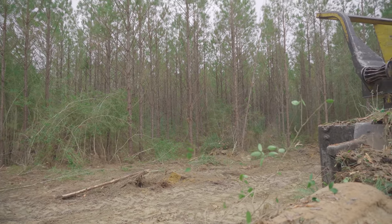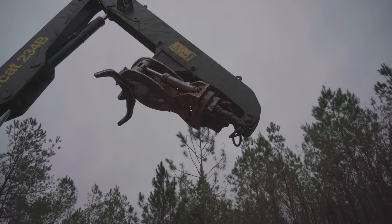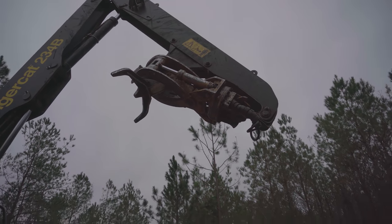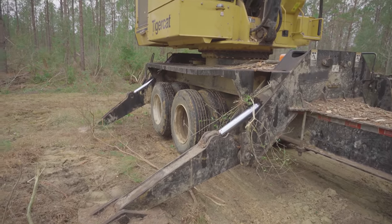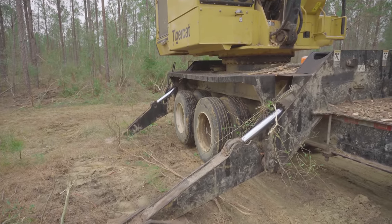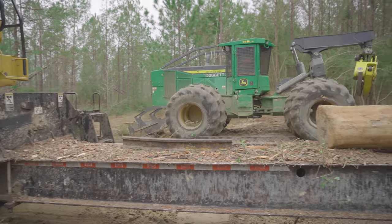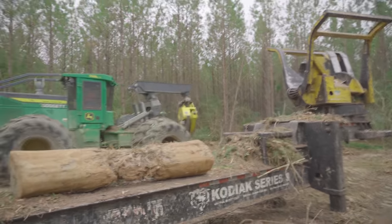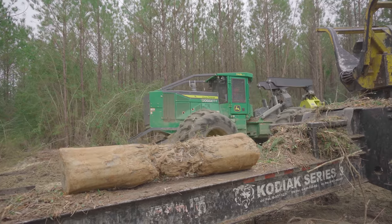The box of chains, man. The box of chains. There you go. You can see Mickey's bucket. It ain't dripping oil no more like what it was. Now he's gonna place his outriggers down, get everything nice and settled in, and he's ready to start delimbing wood just as soon as we get Michael to push a pile of dirt up and get the delimiter set up.